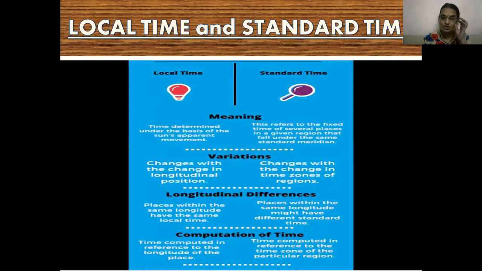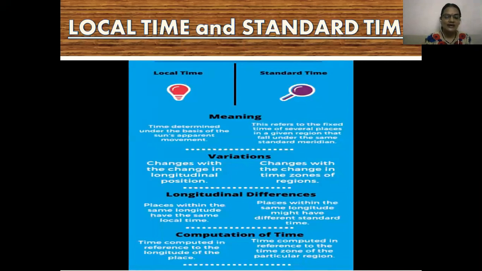So students, you should know what is the standard time for India. The 82.5 degrees east meridian, which passes through Mirzapur city near Allahabad in Uttar Pradesh, is taken as the standard meridian of India. And the time on this meridian is the standard time for the whole country. That is called the Indian Standard Time.